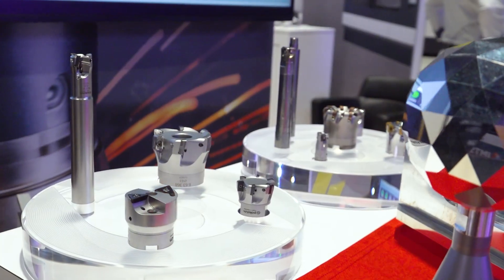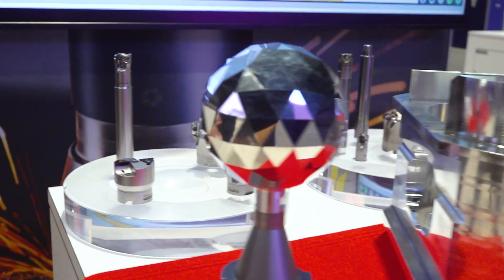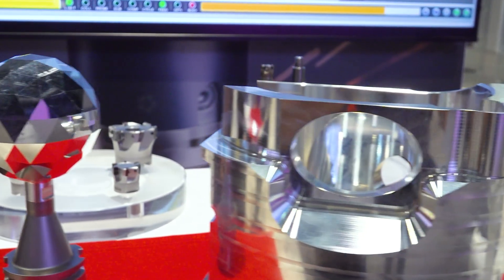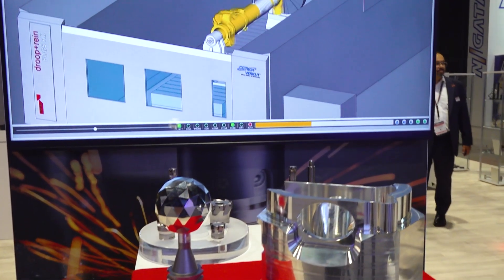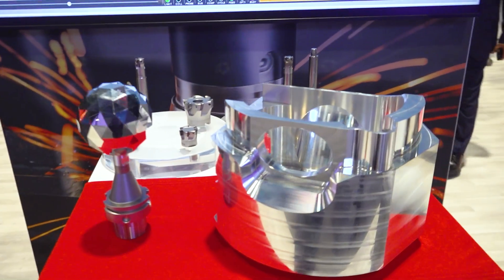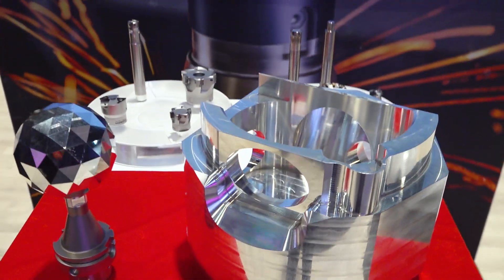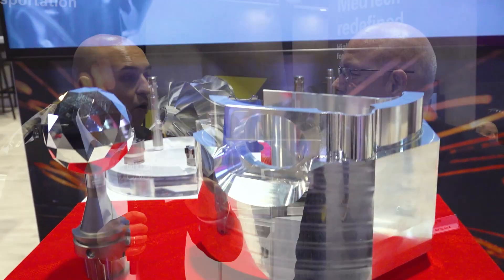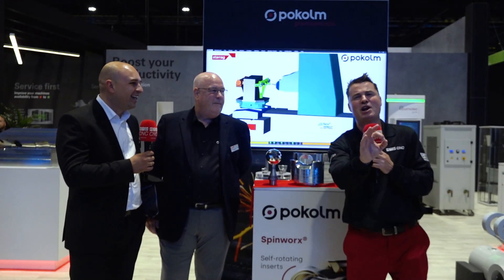Nice to meet you guys. So we don't only do disco balls for parties in the machine tool. We would like to show at IMTS a part we did on a Hercut T45 machine tool. It's a dedicated five-axis machine with a turning table that can handle 900 RPM and handles this kind of application. It's an aluminum part — a part of a vacuum chamber for the semiconductor industry — and we used different milling technologies. The special thing is machining this kind of part only with indexable tools and the methods from Polkham.